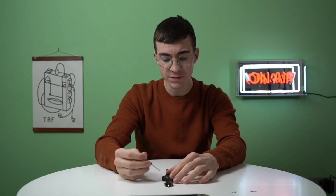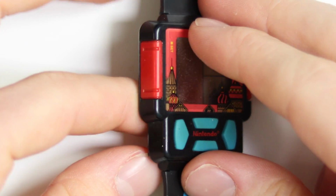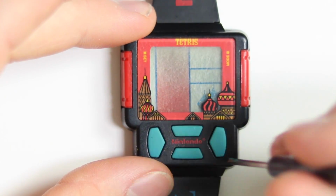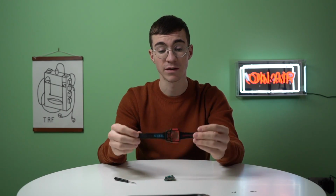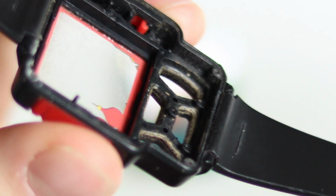We can lift this motherboard out now, which is probably going to be done by tipping it over, I would say, and then maybe pushing the buttons out. There we go. And the nice thing about this is we can just chuck it in the sink in some hot water. Look at all of the dirt that is under there.